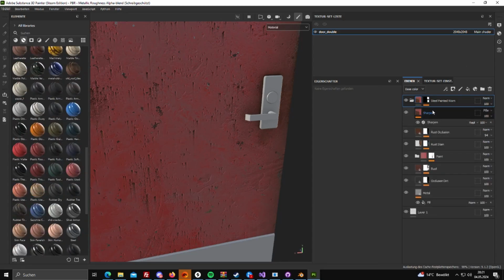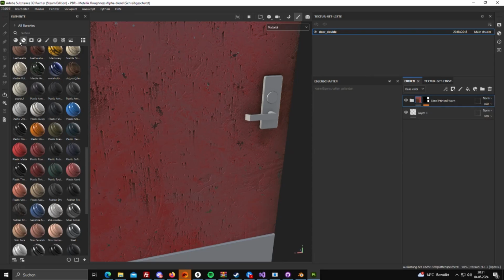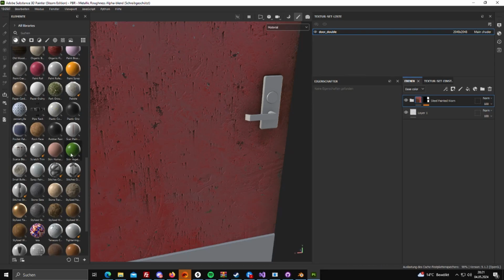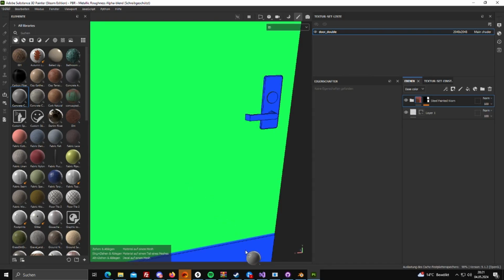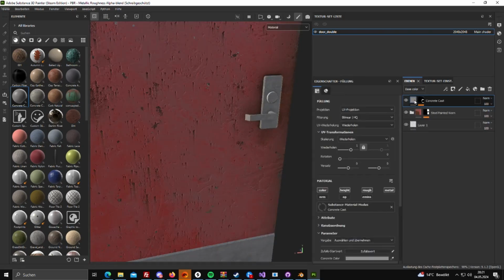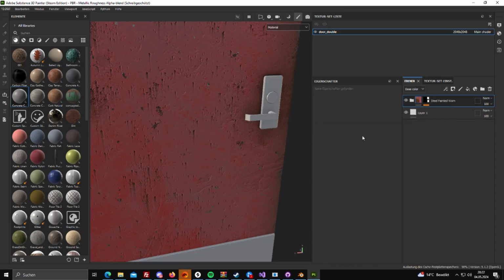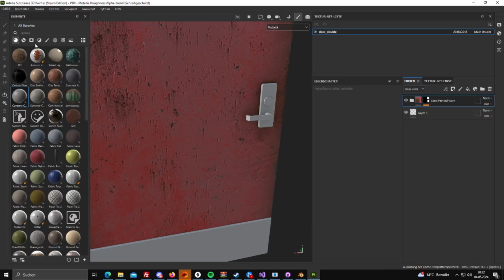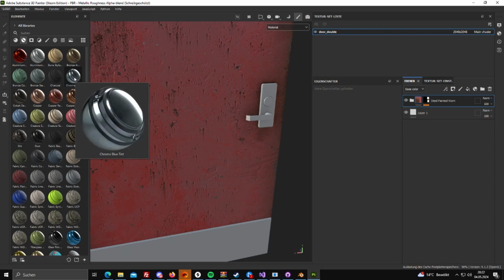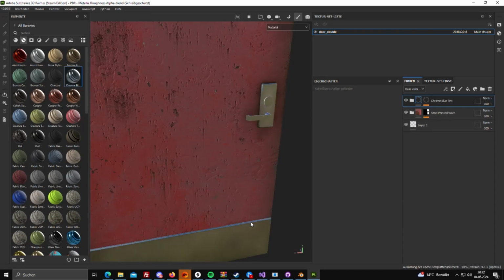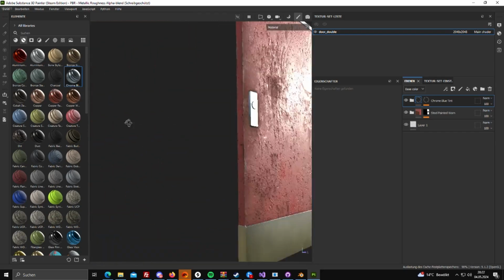You can see here they have some masks already on them, and these are normal materials. So if I put, for example, concrete here, it's only one texture with a mask. But smart materials are, I think, the best way. Right. But we need to figure out which fits the best.